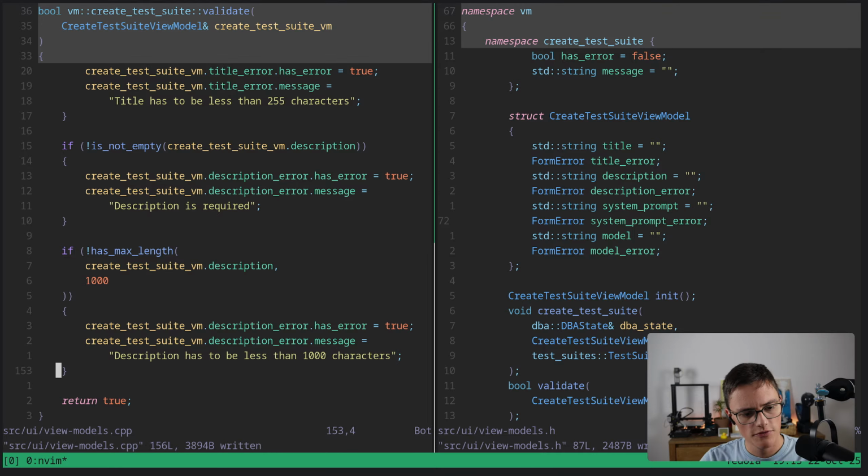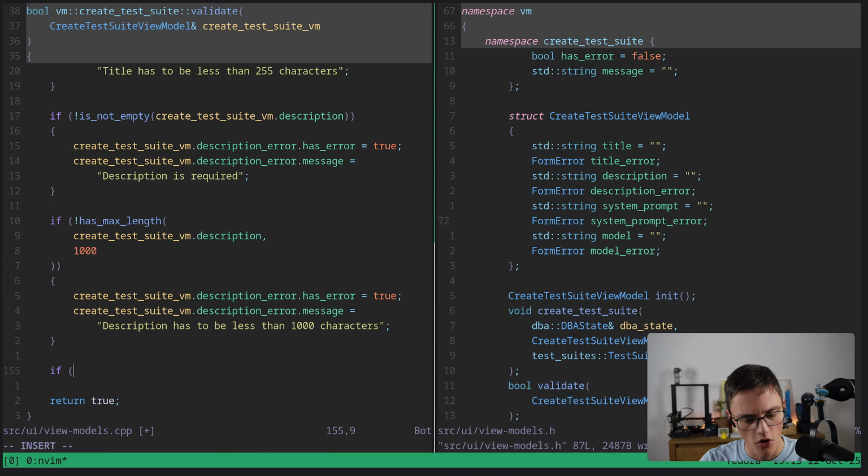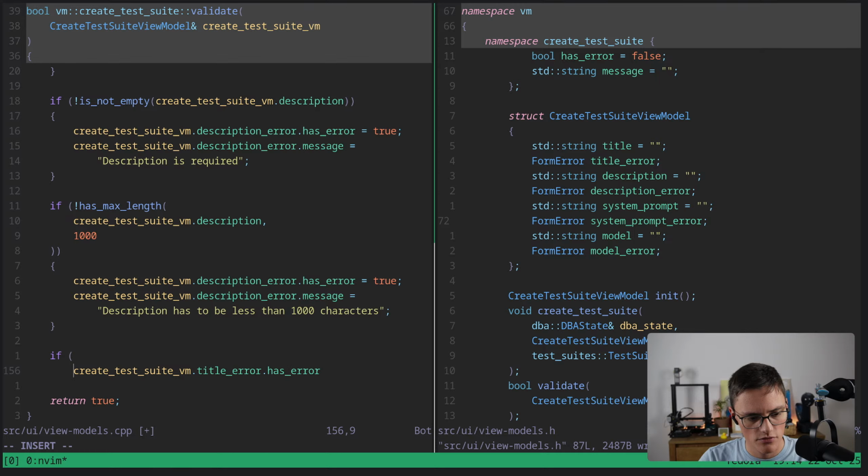Now we removed the early returns here, so at the end we need to check all of them. If title, create test suite view model title error has error, or the other ones.